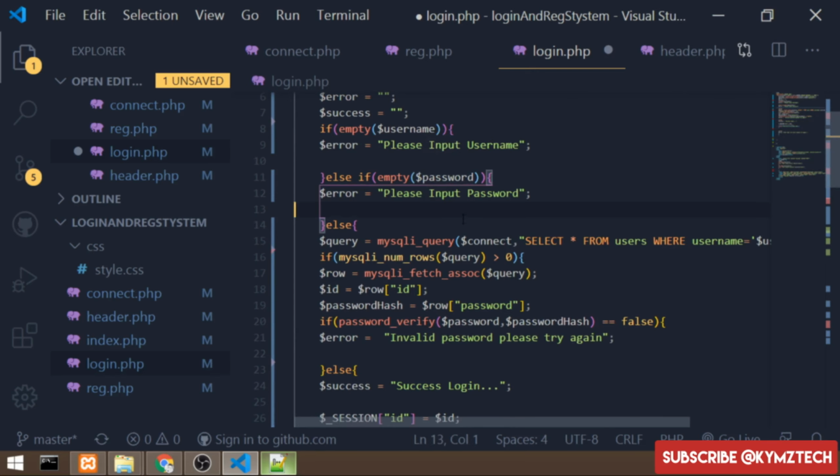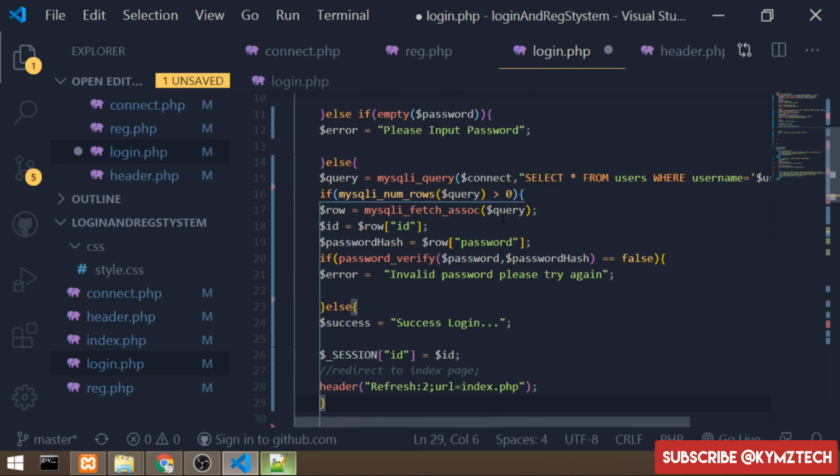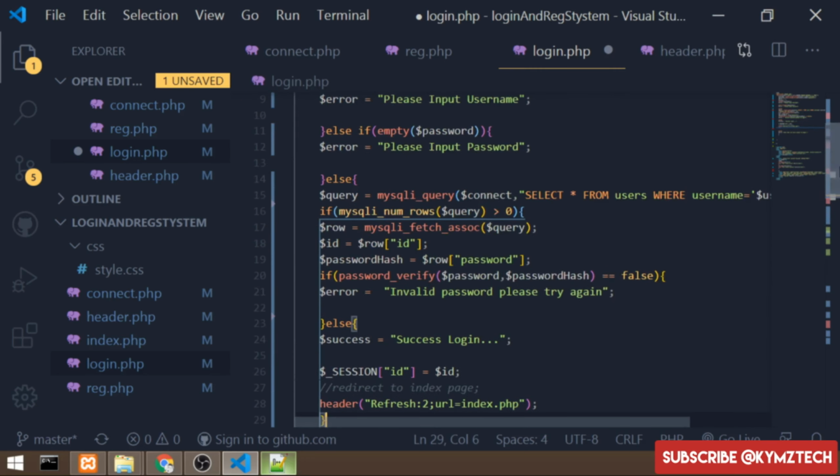So once we know that the user input the username and the password, we add a query in order to fetch from username, where the username is the username that the user input in the input field. So if the username does not exist, we are going to show an error message showing user does not exist right here. Please try again. Then if the user exists, we are going to take the user ID from the database and user password, which we are going to verify to make sure the password is correct. Then if it's correct, we are going to send user to the index page after setting the session. Or if it's wrong, we are going to display an invalid message.